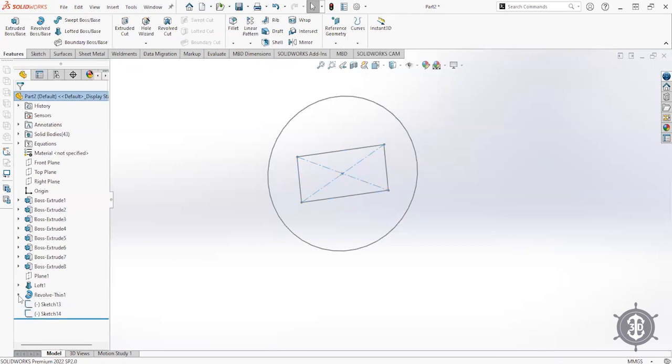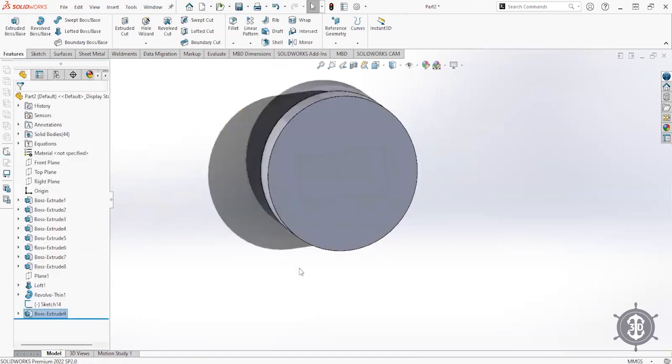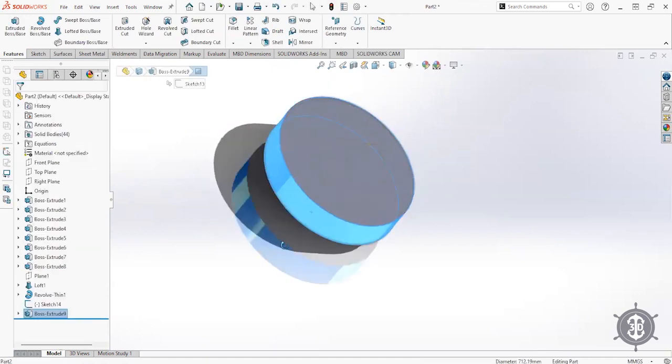Now, if I extrude this by, let's suppose, 50 mm on the bottom side, or maybe 100 mm, 150, we have extrude.